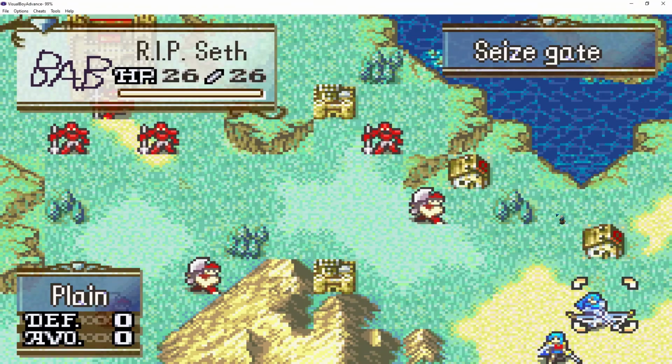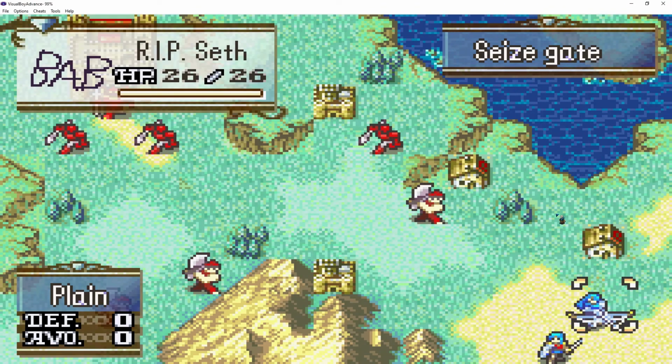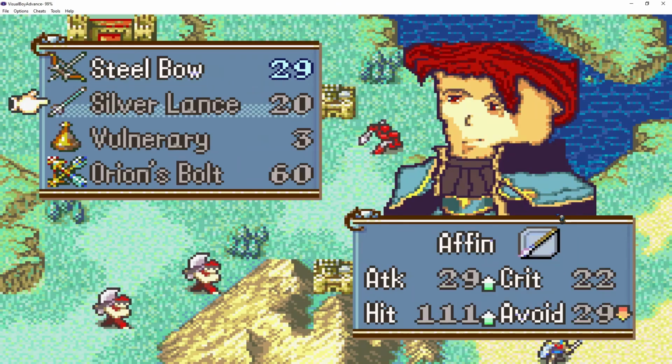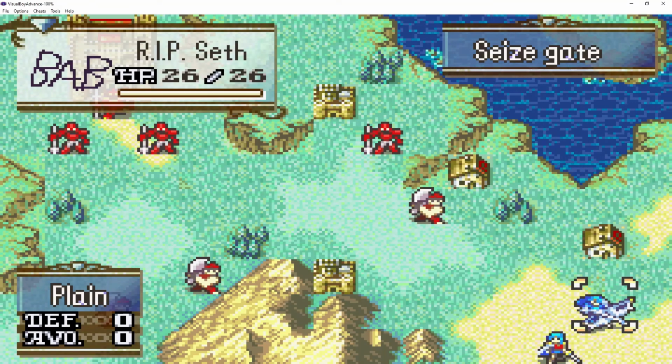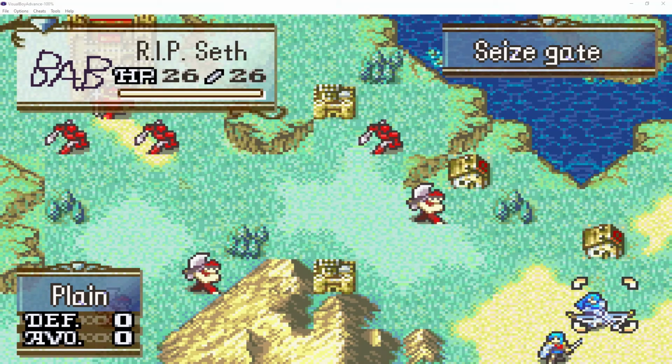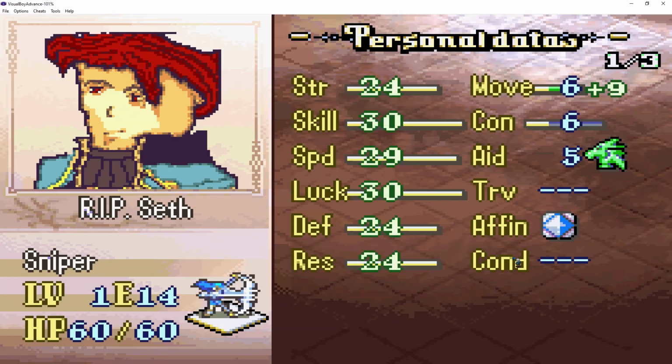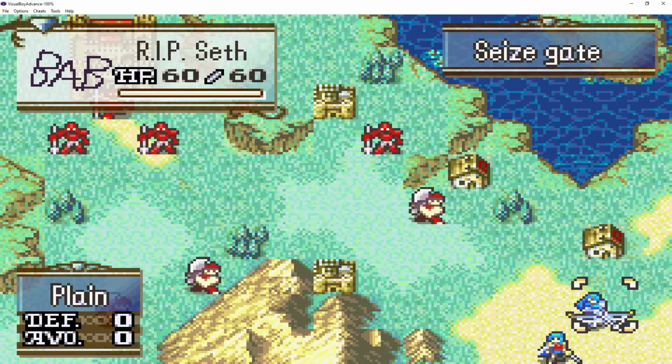Back to the simple thing going on here. We have Seth, and Seth is not level 10. So what we do is, again, I'm going to cheat. I'm going to max out all of his unit stats, and he's still level 1. There should be a thing where I can set his level. I should be able to do that, but I have no idea where I can do that.